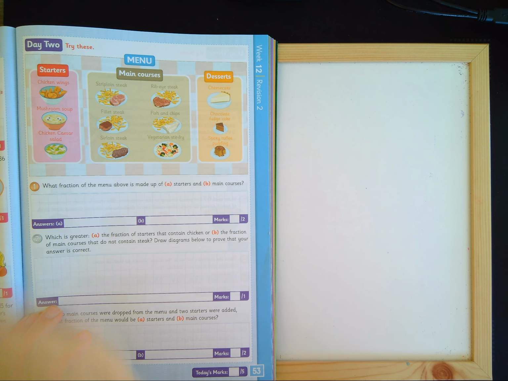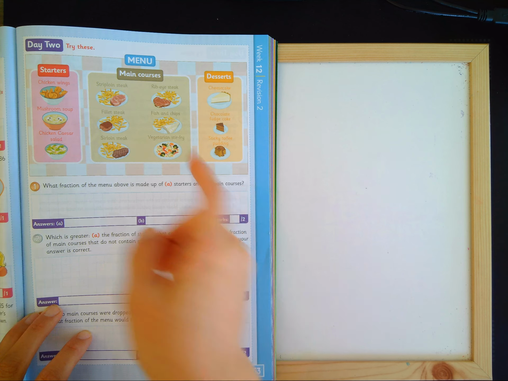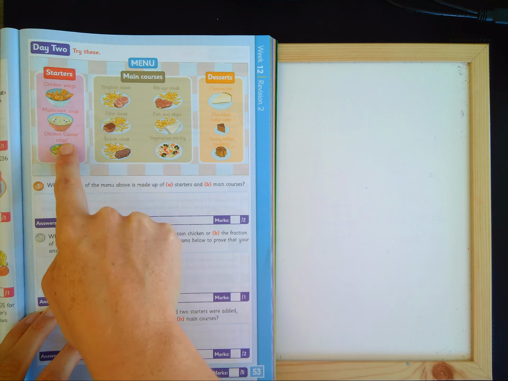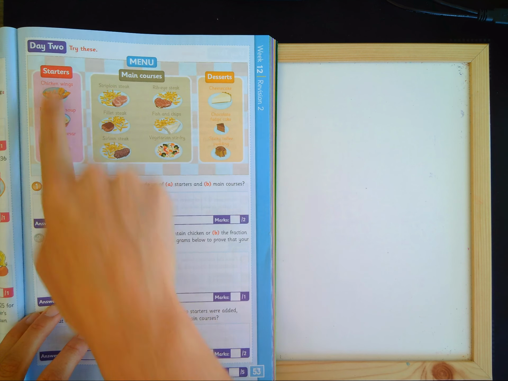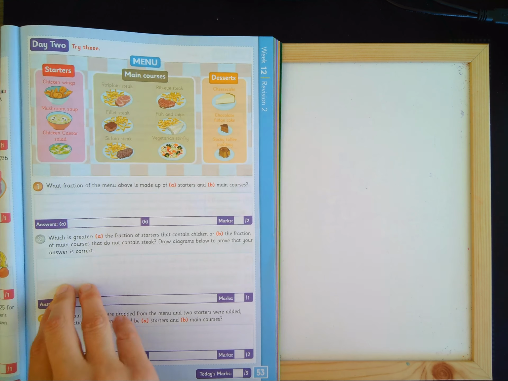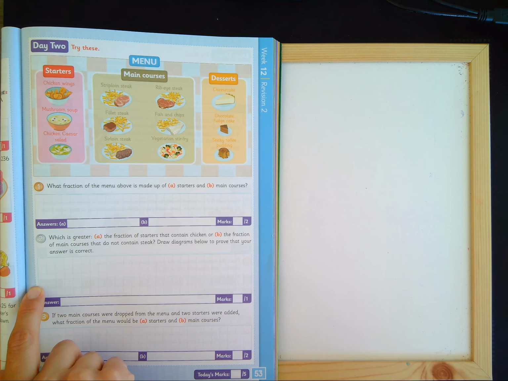Okay, well, you could count them. You could add 3 plus 3 plus 6. Or we could use our matrix, so we could say 4 times 3, because there are 4 columns with 3 items in each column, or there are 3 rows with 4 items in each row. Okay, so 4 times 3 is 12. So we have a total of 12 dishes. We need to remember that.